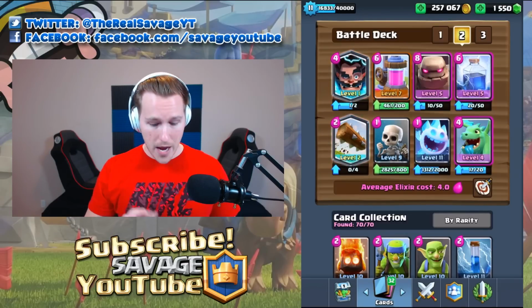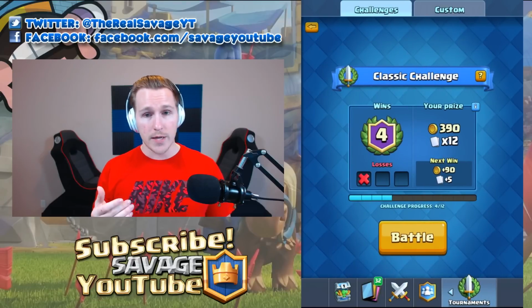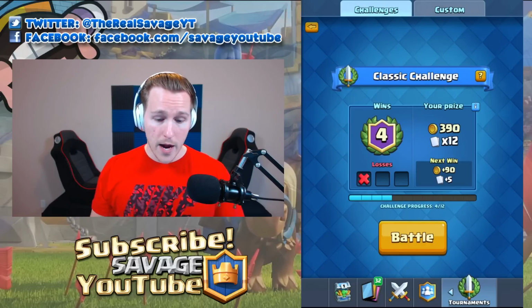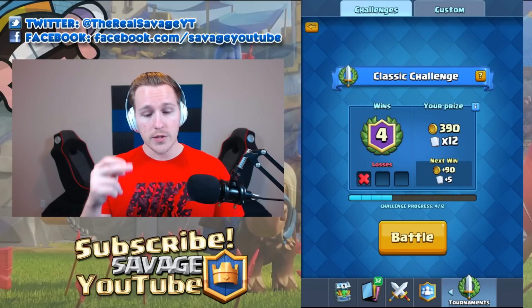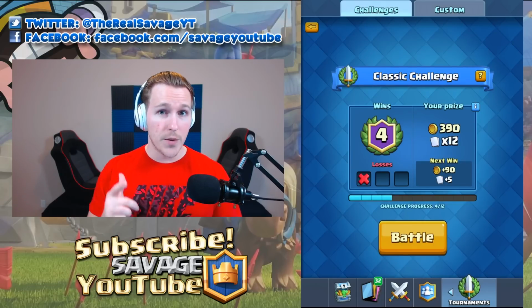I think I got some high hopes, but we're gonna jump into this classic challenge real quick. We'll do one quick battle and we'll continue on with the rest of the little known facts. But I want to show you what it looks like when you get a crown in a challenge, and you'll see at the top this new graphic that appears and shows the trophies adding towards your crown chest. So let's jump into a battle real quick.